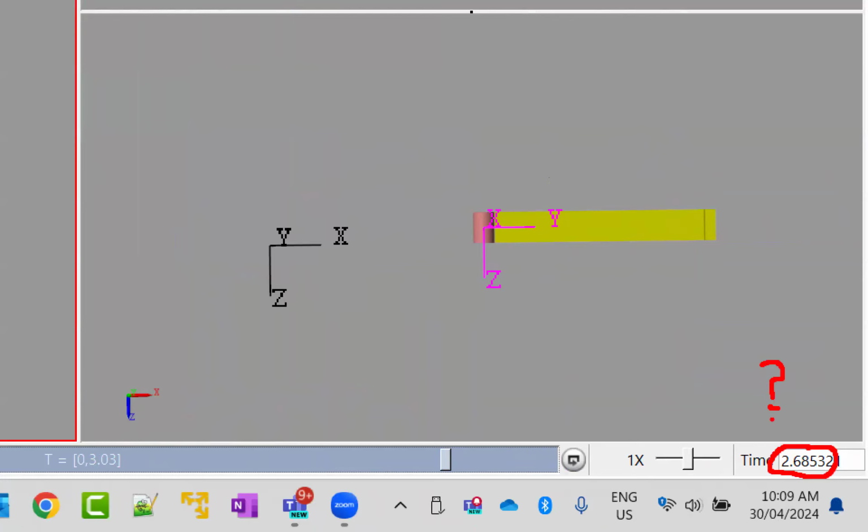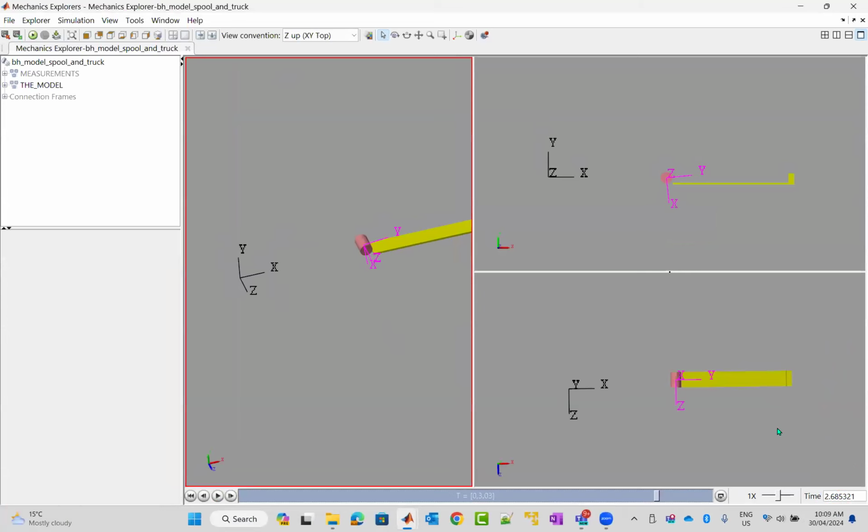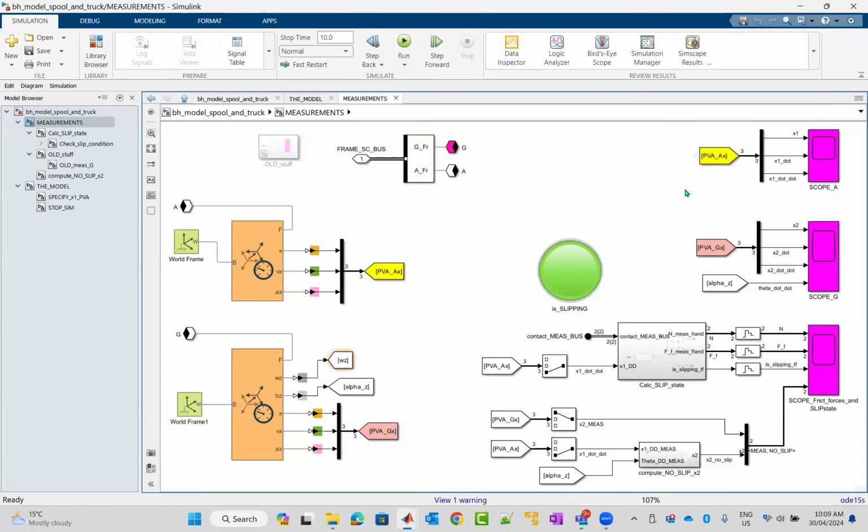Let's see if we can interrogate some oscilloscope time traces of this spool behavior, and confirm that the spool leaving the truck bed at 2.7 seconds really did happen. So I'm going to go back to my measurements subsystem, and you'll see that on the right-hand side of the screen there are all of these pink oscilloscope blocks.